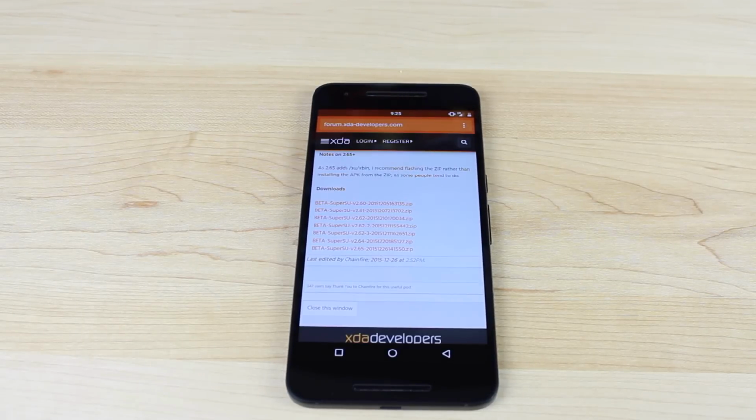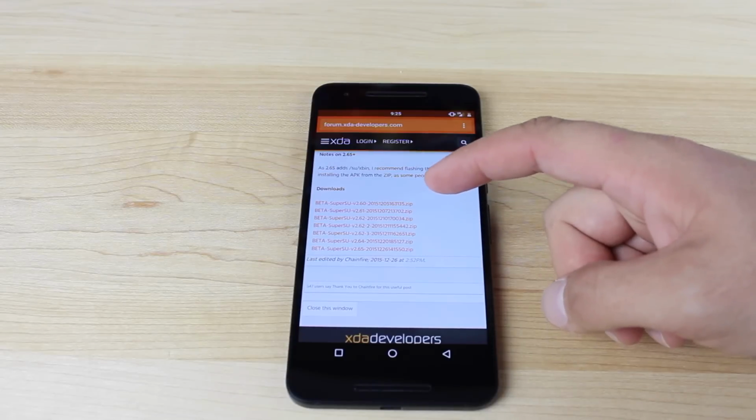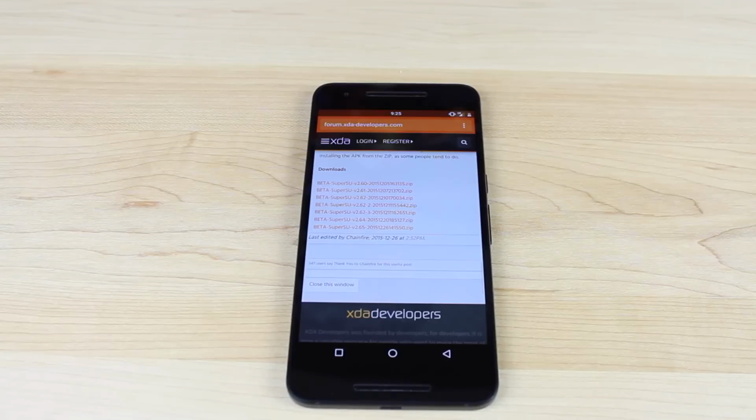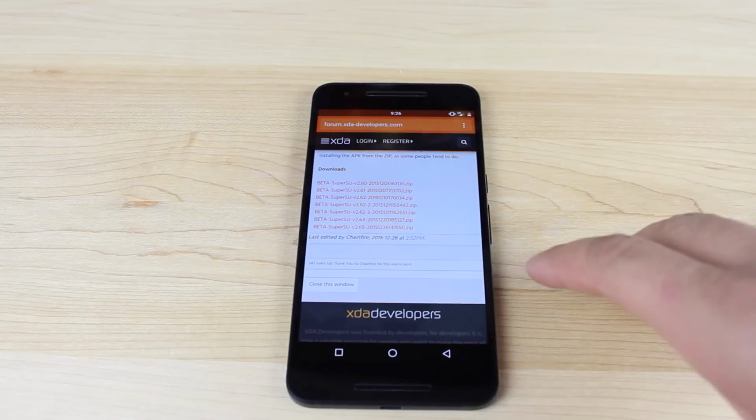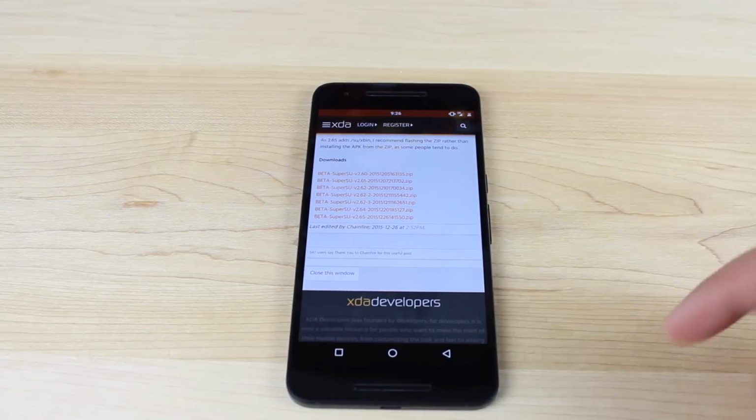Okay, the next thing you'll want to do is head to the link in the description and grab the latest beta SuperSU version 2.6.5. This is super simple and easy because we no longer have to flash a modified boot image. So prior to this root method on Marshmallow, you would need to flash a custom boot image. So you would have to do that on your computer. You'd have to flash it through Fastboot and you'd have to set up the SDK on your computer and do all of that. Here, all you have to do is flash the SuperSU file.